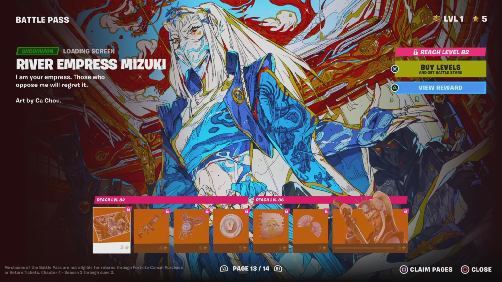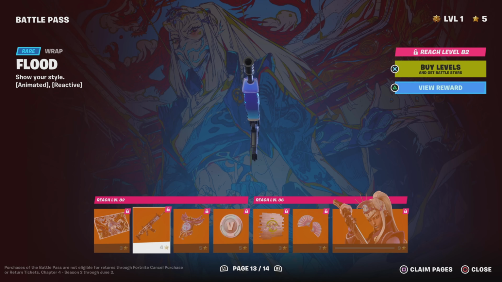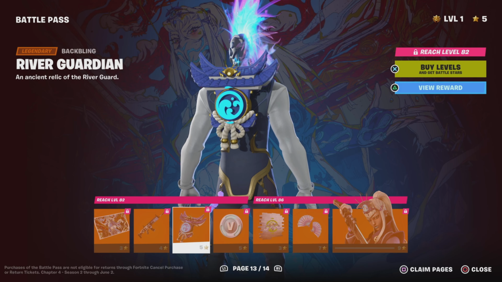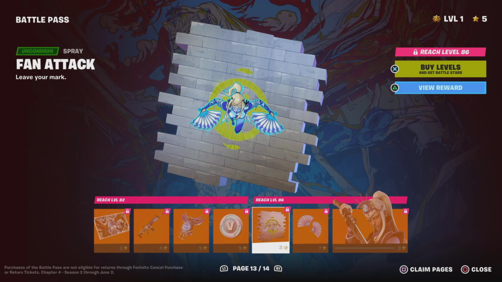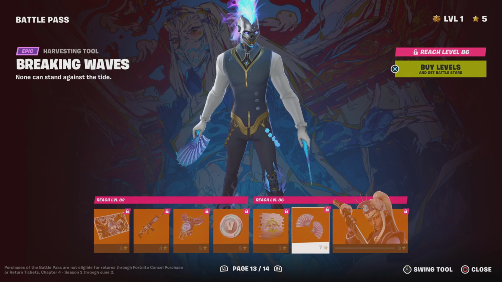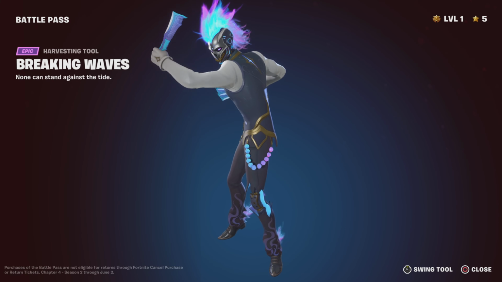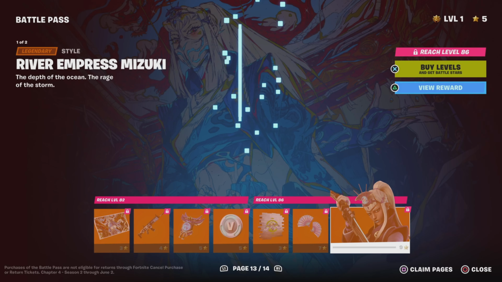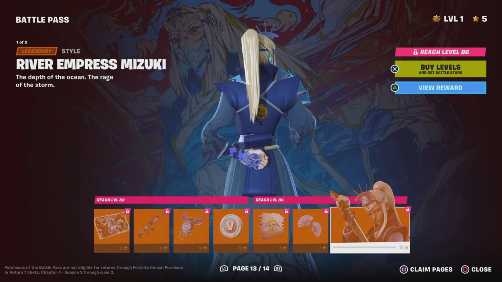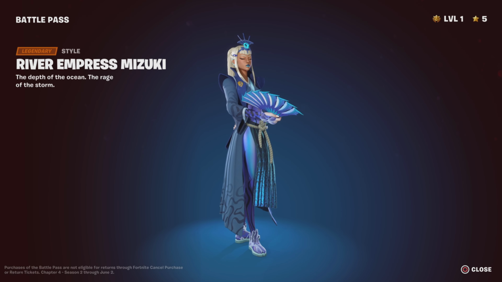Two more pages, folks. We have the loading screen, River Empress Mizuki. Flood Rep, River Guardian, 100 V-Bucks, Fan Attack Spray, Breaking Waves Harvesting Tool, and the River Empress Mizuki outfit. Cool.